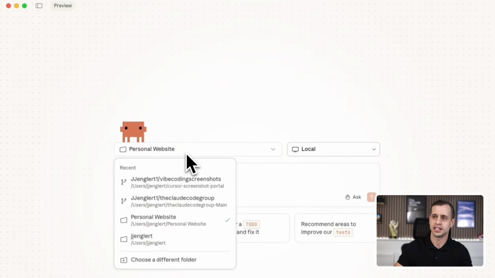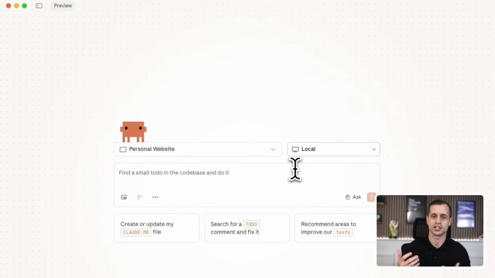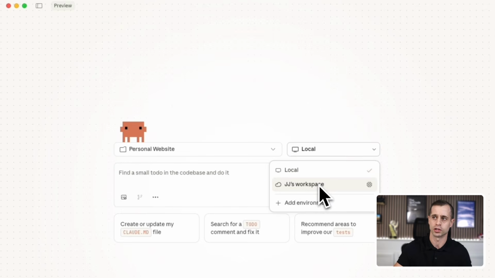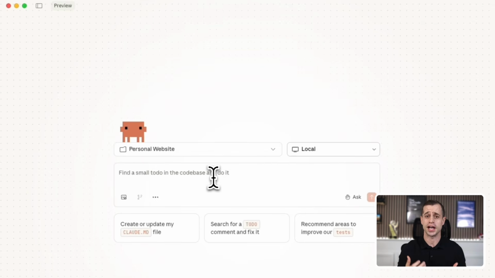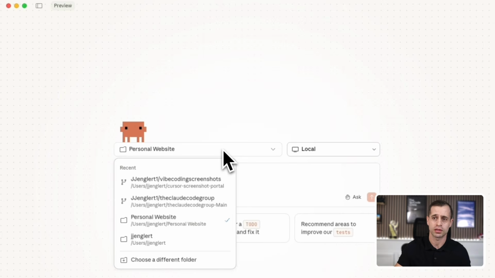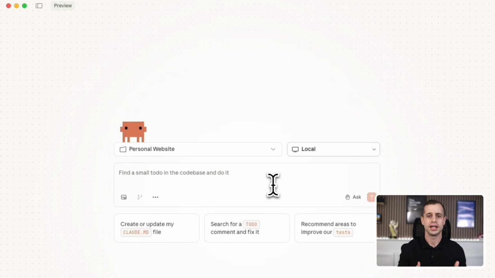So right away, I can see that I can access the different projects that I have, whether it's local or in a workspace. Essentially, is this going to run on my computer, or is this going to run in a virtual environment, right? And for this situation, I do just want to install this skill. I have picked a project that I'm working with here, my own personal website. You can create a new folder. Essentially, what you're saying is, I want to create a folder on my computer where I'm going to create this project, right? My personal website's good enough.